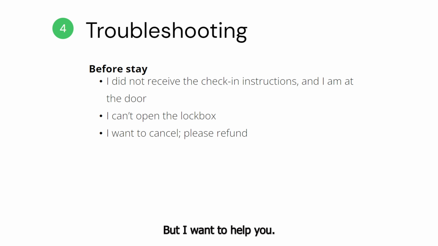But I want to help you. Why don't you just cancel your booking? And at this point, Airbnb will not refund you more than what the cancellation policy allows. But I promise you, if someone else books these nights after you cancel, I will give you the refund which you're gonna lose because of this cancellation.